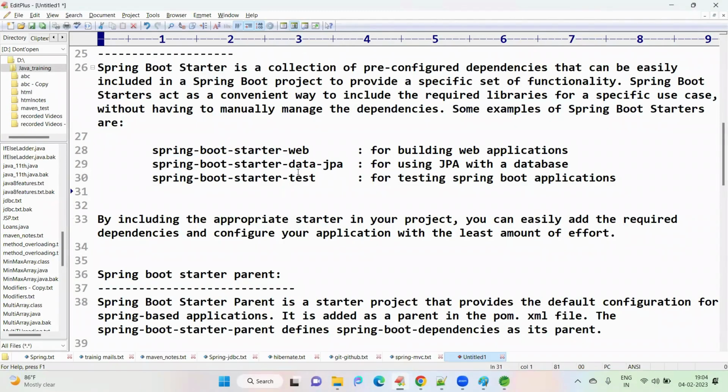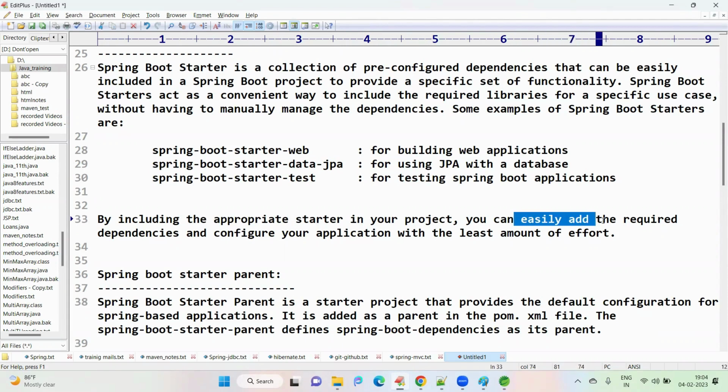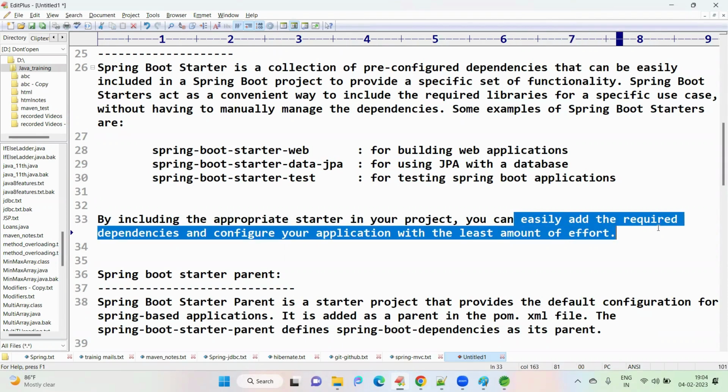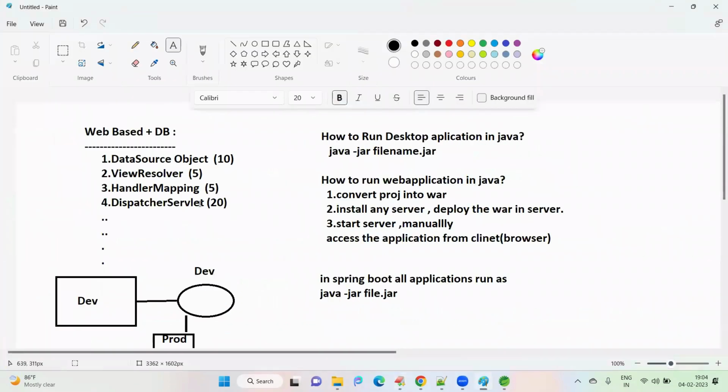Meantime, we'll see some more files here. By including all these appropriate starters, you can easily add the required dependencies or configure the application with least effort. What is the meaning of least effort? It means just add these dependencies, and Spring Boot automatically takes care of many things. What are those?